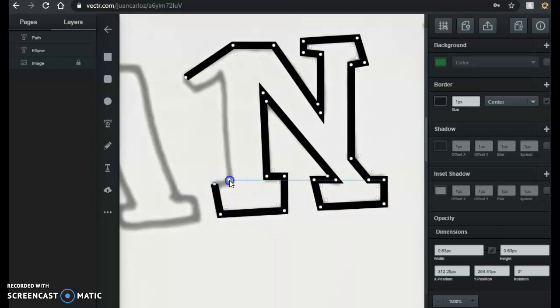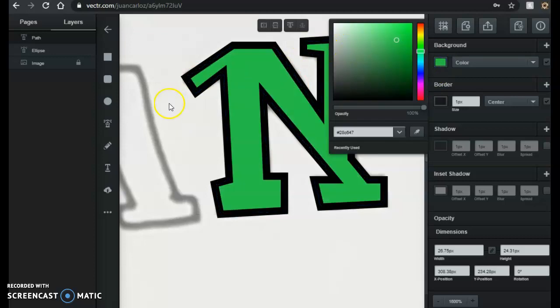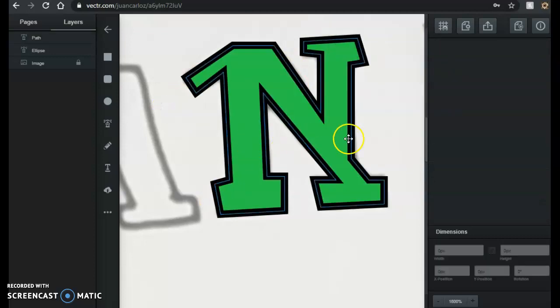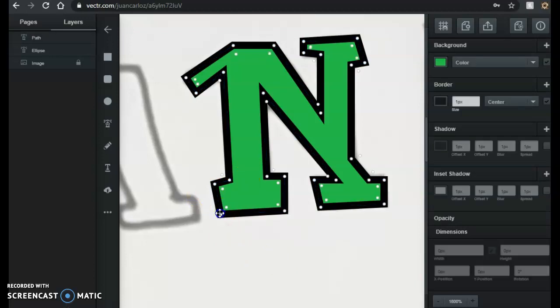Now, if you have a closed shape, like here, if I close it, if I put it back where I started, boom, now the shape is closed. If I have a closed shape, I can actually add a color in the middle, like this. That's if you want to do that. But if it's not closed, then you won't be able to add an anchor point.